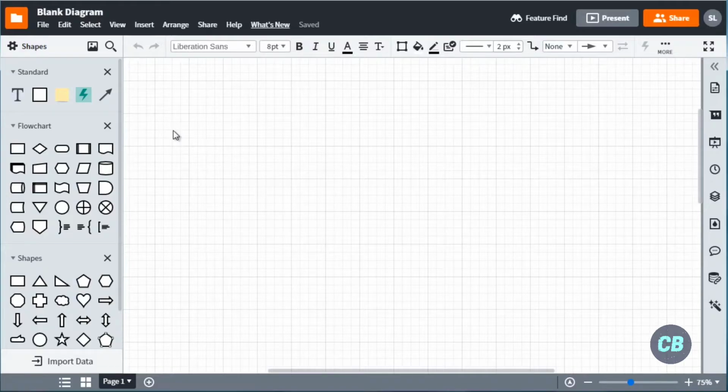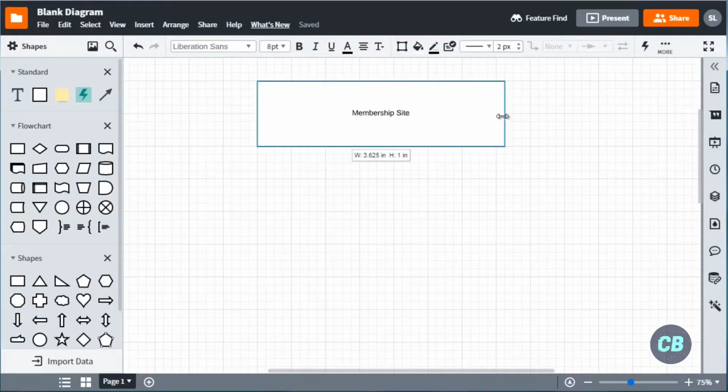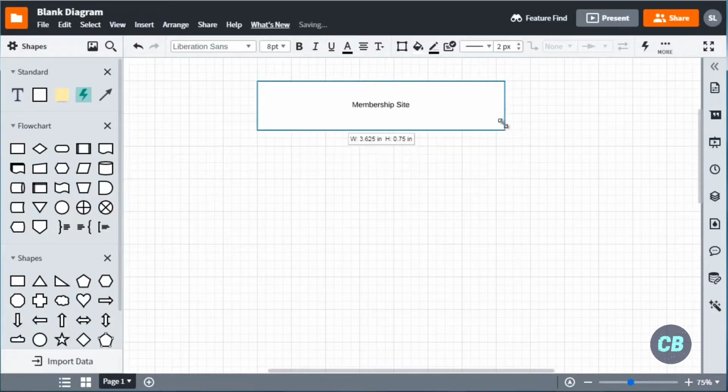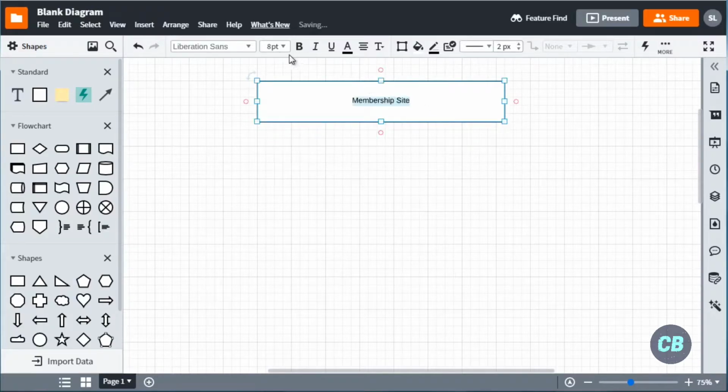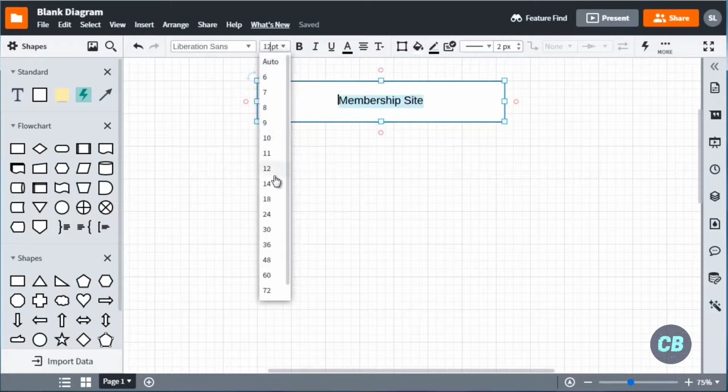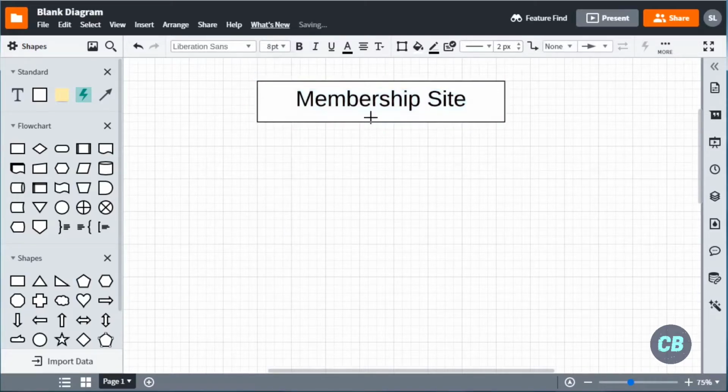So what I would recommend that you do is do a free level and then do a paid level on top of that. Let's map that out. So we have a membership site, and I like to put it on the top here, just so we can see. So I'm going to make this a little bit bigger so that it stands out like that. All right.